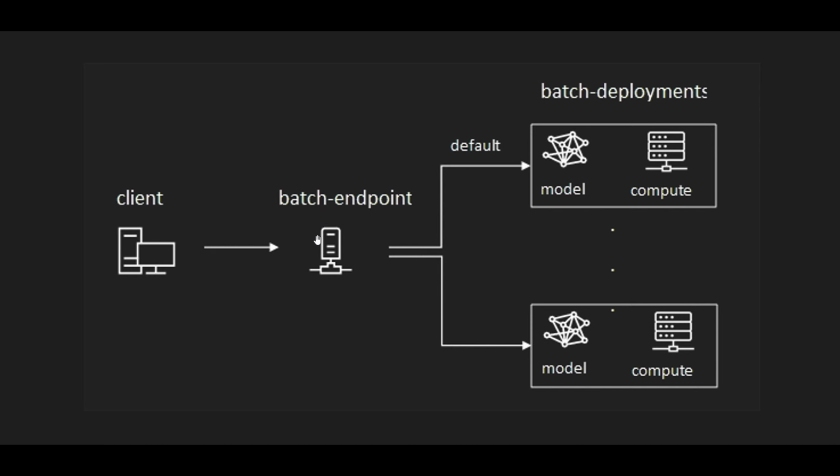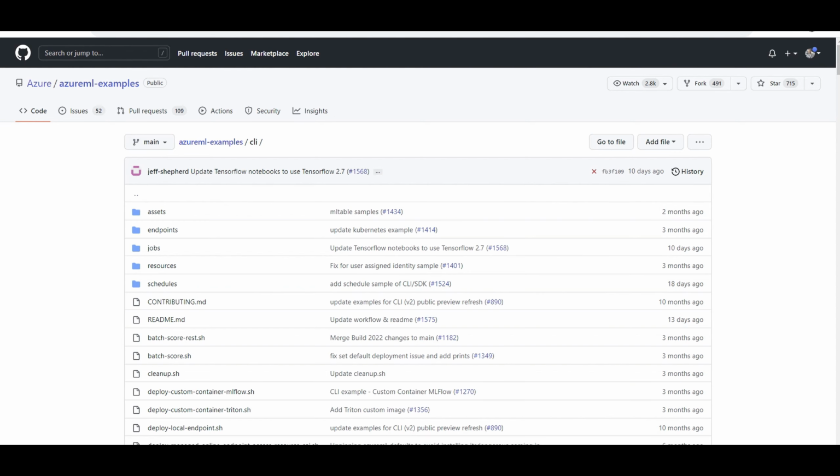So let's start to see what do we need for creating a batch endpoint? What are the requirements here? In order to do so, there is a GitHub repository that we're going to execute the samples there. So I'm gonna add the link of that to the video description. Let me actually open it shortly. There you go. This is the GitHub repository. I'll again add the link of that in the video description.